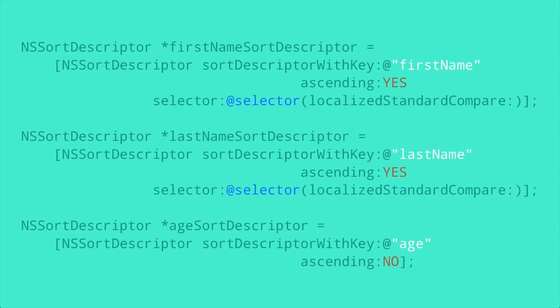In this case, a high degree of care and attention to detail with localization. So localizedStandardCompare will operate correctly based on the locale. In English, I don't even know what the sorting rules are. I think we have accented characters after everything else. But in Swedish, for instance, a ring doesn't necessarily come after A. It might come after O or something like that. I'm not exactly sure what the sort order is, but it's not exactly intuitive. It's just the standards that we expect in that culture, but other cultures are totally unaware of.